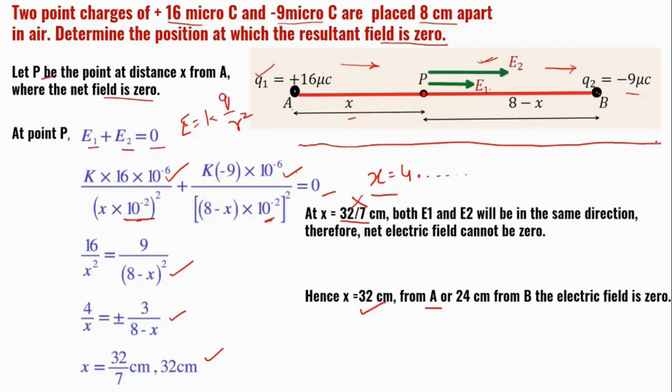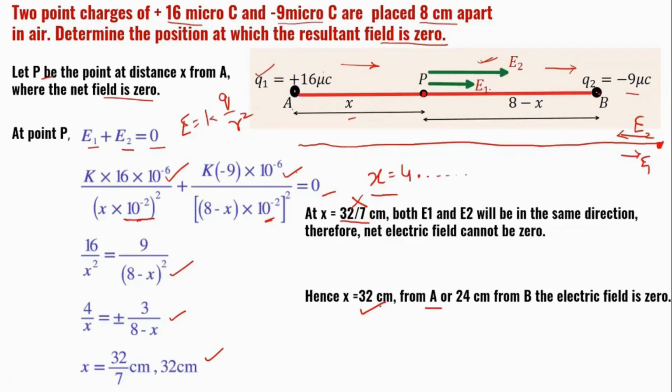That means somewhere over here, towards the right of Q2, E1 and E2 will be pointing. See here, E1 will be pointing in this direction towards the right, and E2 will be pointing opposite to E1. So this is the point P where E1 and E2 can cancel each other, and the net electric field will be 0. So mind it, when we have two unlike charges, that is one positive and one negative, the net electric field will always be 0 on the other side of the charge. That is, it will never be in between the two charges.